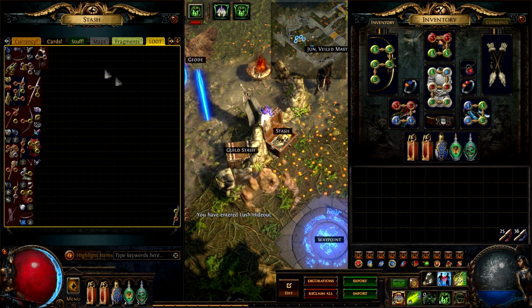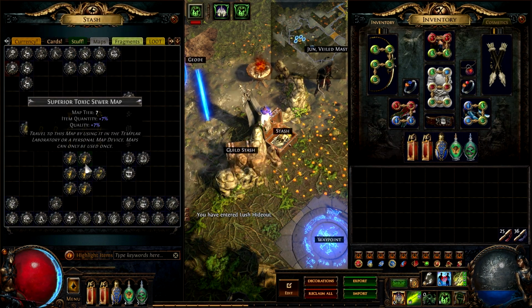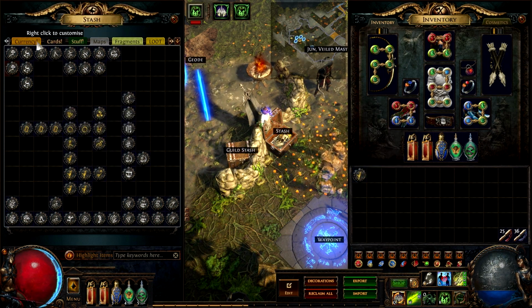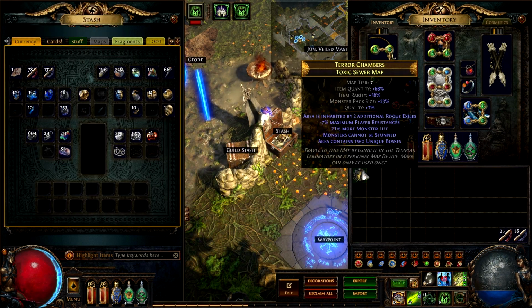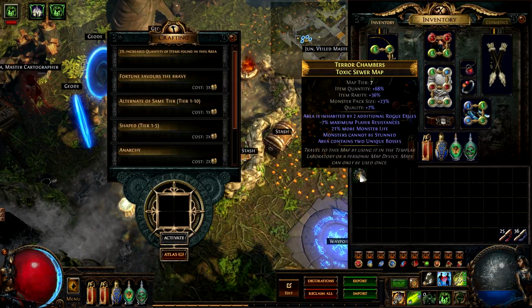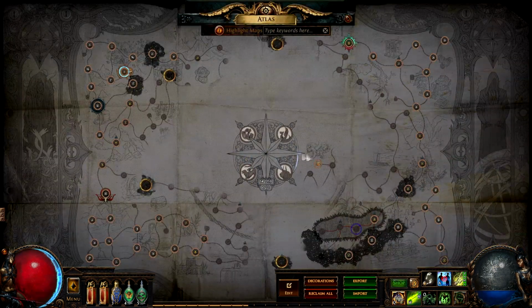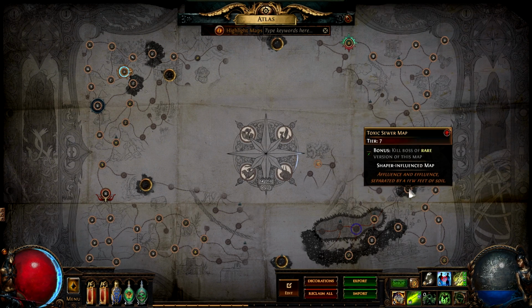Let's see, do we have any other tier 7 map? I suppose we could do one of these toxic sewers. I actually have a superior one, so let's do that one. Because this one is shaped on the map right now. 2 unique bosses, monsters cannot be stunned, 2 rogue exiles. Oh, this should be very interesting for a shaped map. Because we're about to do toxic sewers, which I think is, yeah, it's shaped right now.